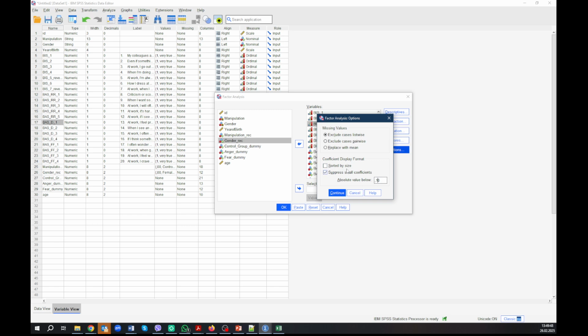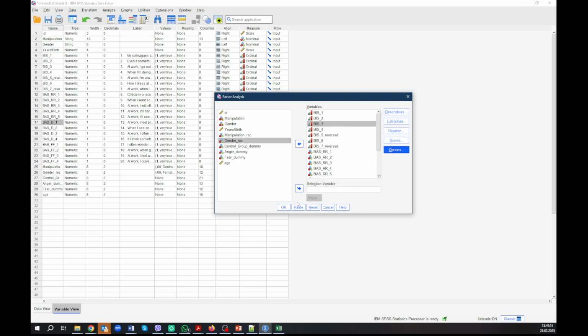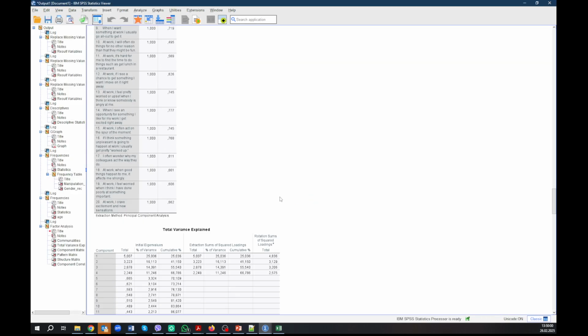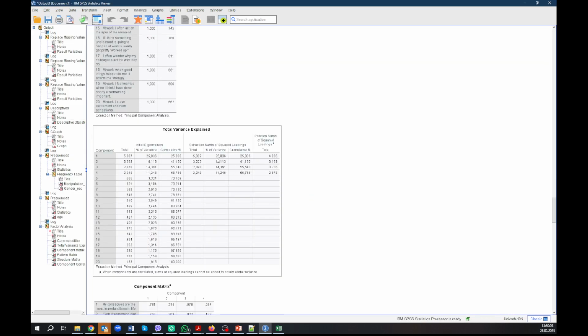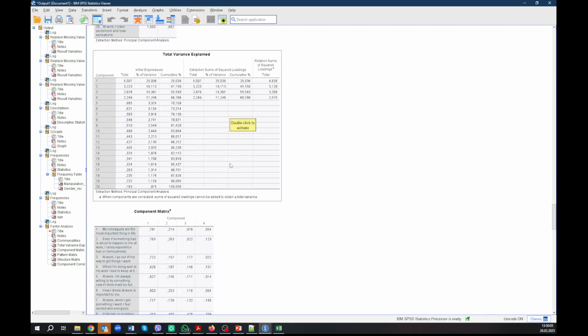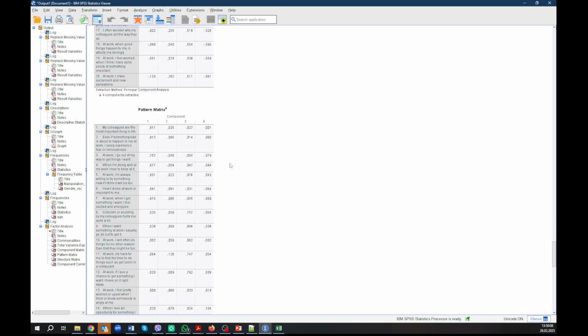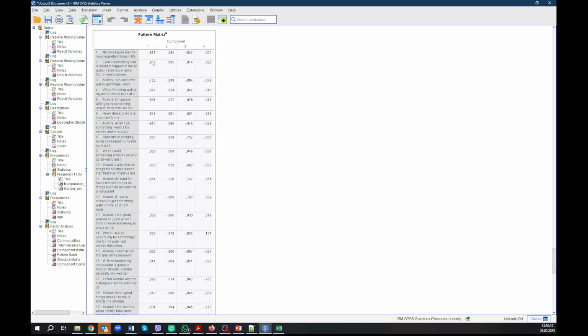We'll do it now without suppressing coefficients, then I'll do it with suppression, so that you can see the difference. Click on OK, and SPSS will try to look into the variables and see which of them correlate and which do not. It says we have 4 factors, which is what we expected, but which items belong to which? We go to the pattern matrix. Now you can already see that these items are highly correlated with each other up to here. Look at it, 0.8, 0.8, 0.8, but with the others it is a very low number. So if it is below 0.3, we can neglect it.